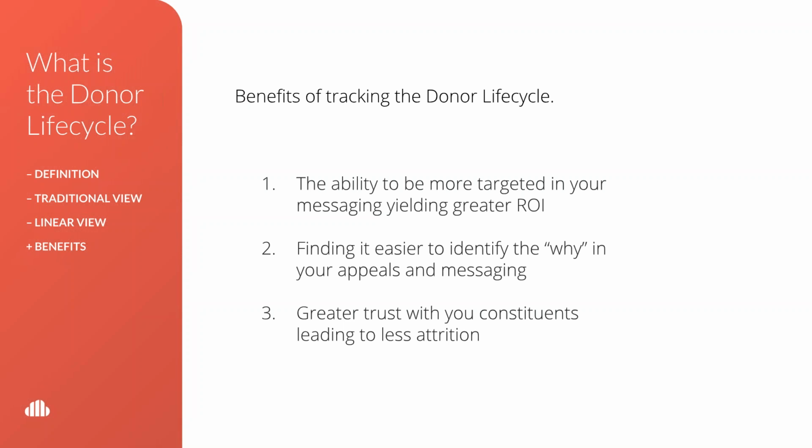But when you really start to put people in a donor life cycle, it becomes really easy and natural to find the why in your messaging. When you're reaching out and sending an appeal, it becomes much easier if you can designate that this group of people fit this criteria and segment them in a way to say, I know that they've only given once, and my ultimate goal is to remind them that they gave, how much their gift helped our organization, and then ask them to give again. That's a really easy message to write versus just trying to write one broad ask.